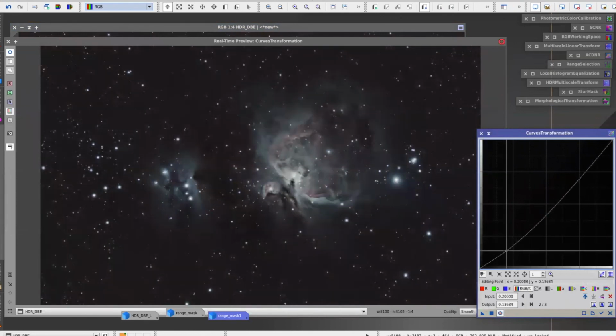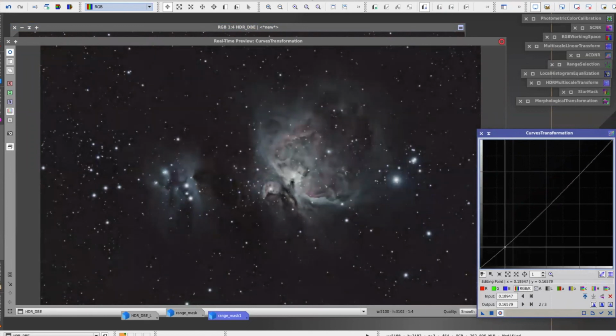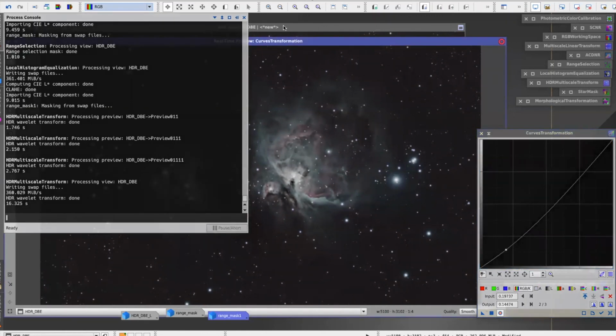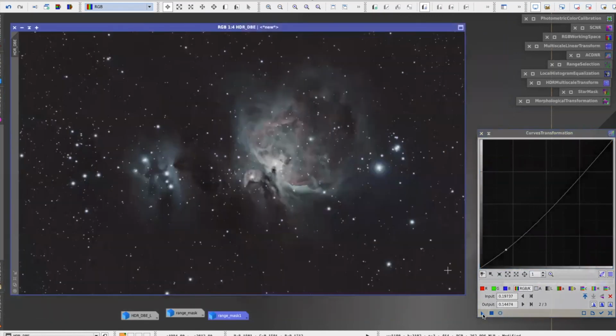So what we're doing here is setting the contrast or creating a little bit more difference between the foreground, or the structure of the nebula, and the background. Not too much, because we don't want to create a false sense of being too dark in the background. And then this will allow us to bring out the saturation easier within the nebula itself. So happy with that. So I'm just going to apply that stretch or curve adjustment into the image itself.